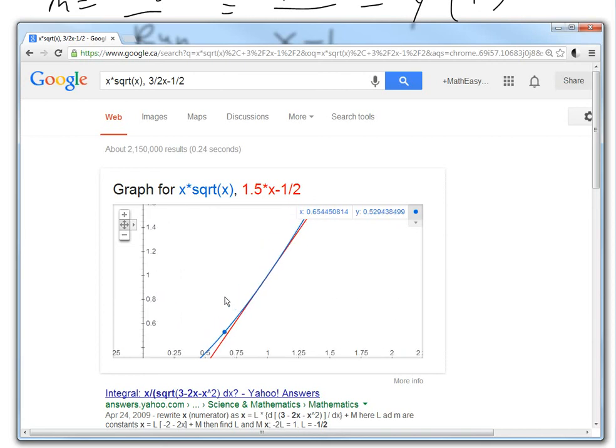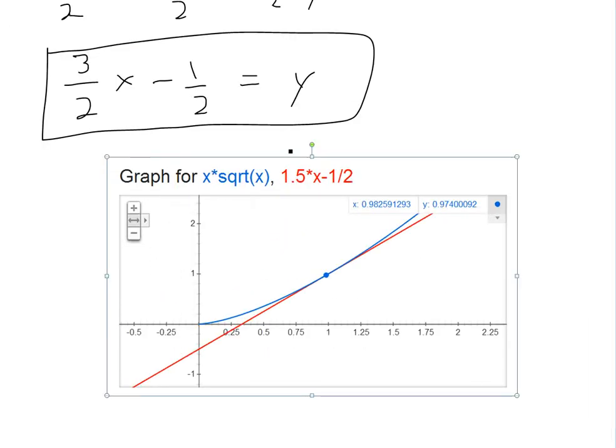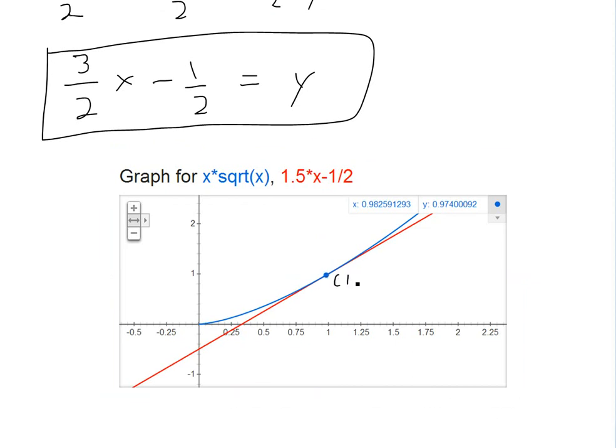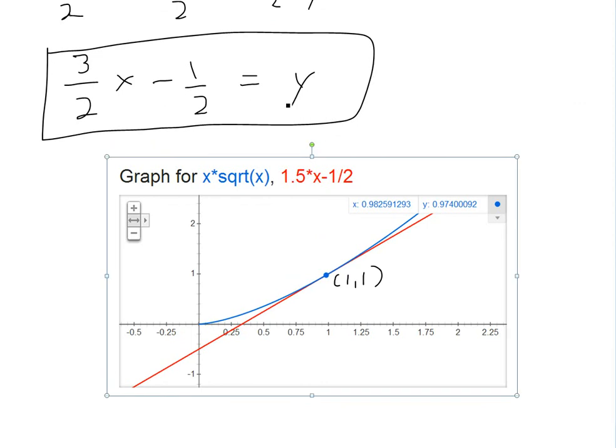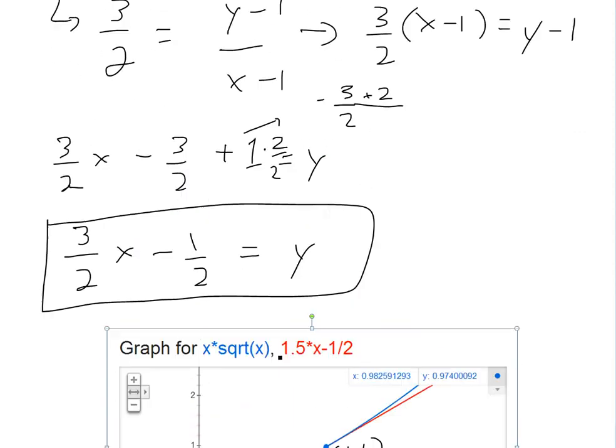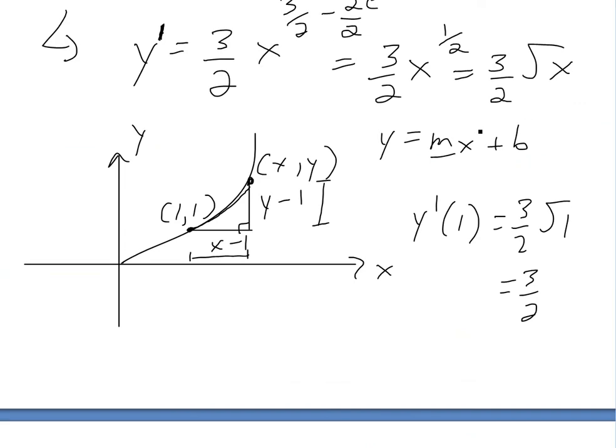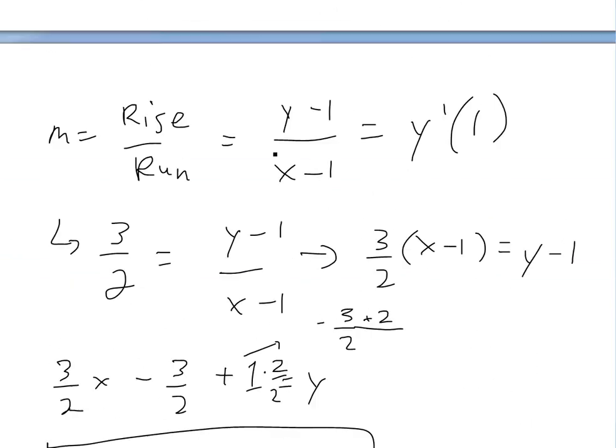Zoom out. And here I've just copied and pasted that graph onto this Word file. As you can see, there's the tangent line, and there is the point (1, 1), and this is exactly what we just derived. So this is a way of checking it, and it is correct. You could also write y equals mx plus b and then solve for m and b separately, but I'm not going to go over that one. This is a pretty easy method right here.